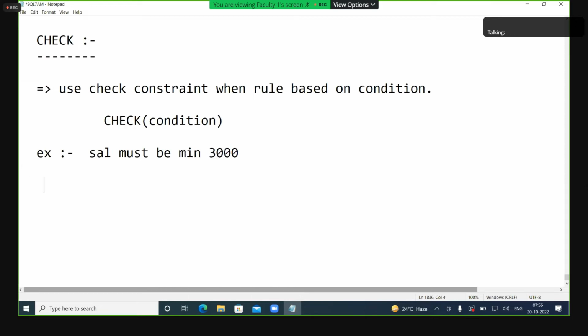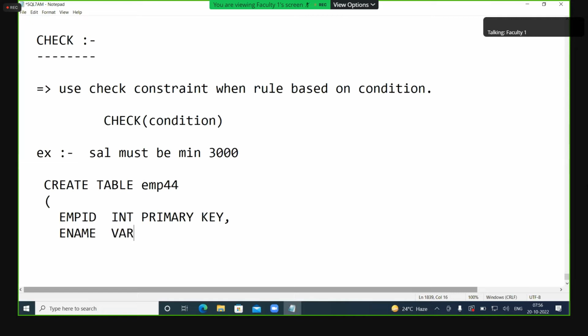Example. Now create table EMP44. One field is EMP ID, integer, and it is the primary key. Ename is varchar of 10, and not null. Salary is money type.